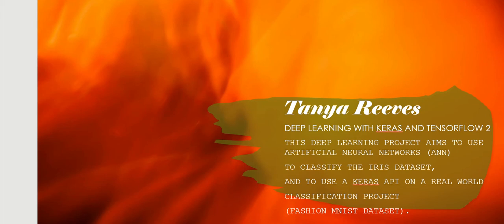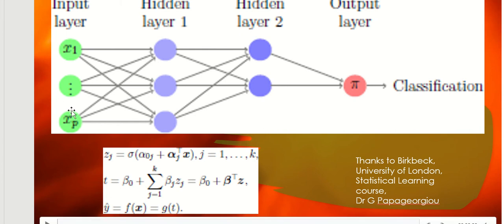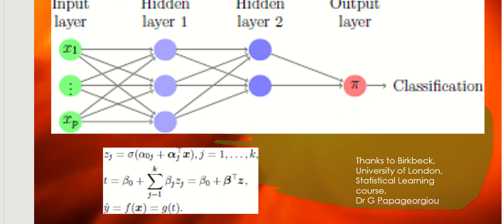However, a neural network can be quite simple in structure, whereas deep learning is about a large and sophisticated neural network. So a neural network in its basic form has an input layer, hidden layers, maybe one, maybe two, and an output layer which can lead to classification or regression. So this project is about classification. I'm not going to go into the mathematics of this in detail, although it is fantastic, because that's a whole other presentation.